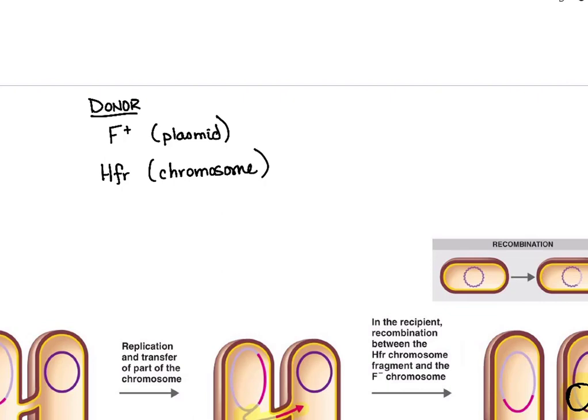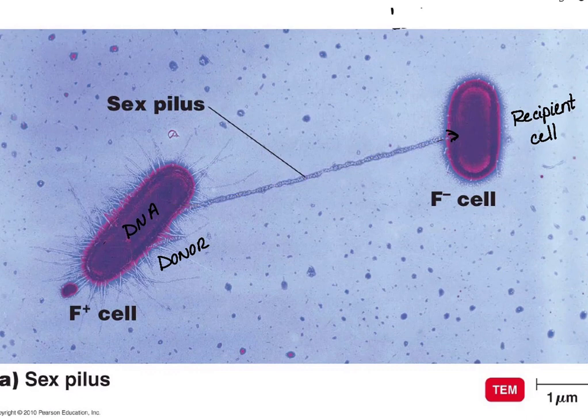Now, one thing that I kind of glossed over was, why did only a certain amount of the chromosome get transferred? Why not the whole thing? Well, if conjugation was allowed to proceed for up to 2 hours between an HFR cell and an F minus cell, then the entire chromosome might have been copied and sent over. So the goal is always to do the entire chromosome and transfer it, but because the conjugation pilus is very delicate, and we'll just show another quick image of that here, so you can see just how delicate it is, the conjugation pilus will often break before the entire chromosome is transferred over. So how long the conjugation pilus is allowed to stay intact determines how much of the chromosome gets transferred. The longer the conjugation pilus is intact, the more of the chromosome is transferred over.